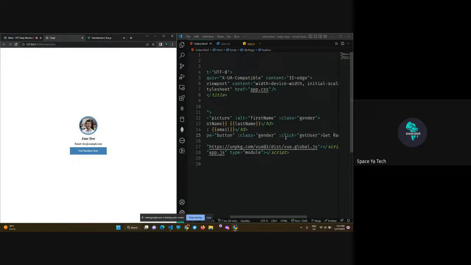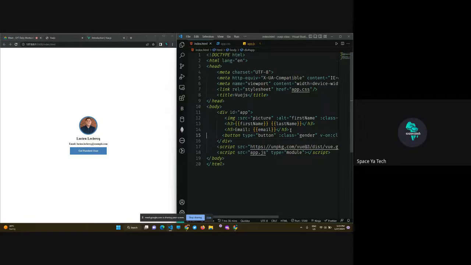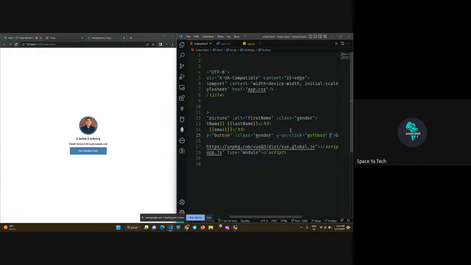Okay, this is an older implementation, so I think I'm getting a very old version of it. Initially, before these newer versions of VueJS, the way you would handle clicks is v-on, so on click, then you call the function getUser. So that's why when I click on it, it's working. I will show you a newer syntax to do it. Okay, so now that's that. So it means we have a function called getUser somewhere.